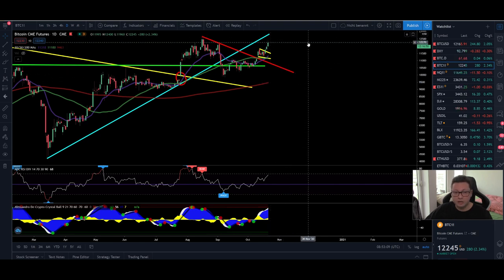Looking at the CME chart, the 200 daily moving average is right at $9,500 — slightly lower than in the spot chart. If we come down to test the 200 daily MA on the CMEs, this would also close the CME gap and we could then see continuation to the upside towards new all-time highs. In the CME chart we have different moving averages because there's no trading during weekends. These future gaps are still open below us — no one knows when they'll be filled; it could be years or in the next bear market.